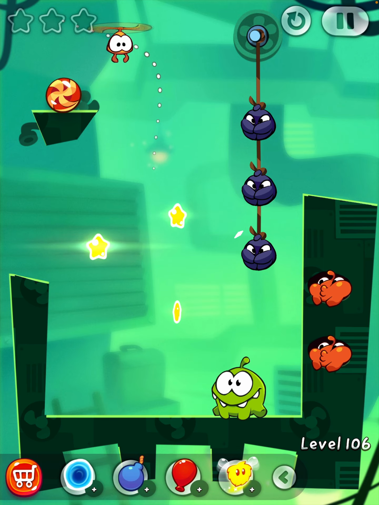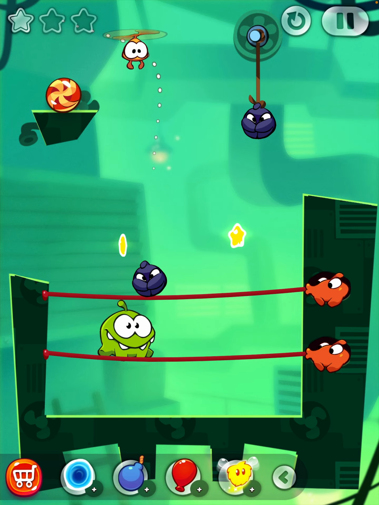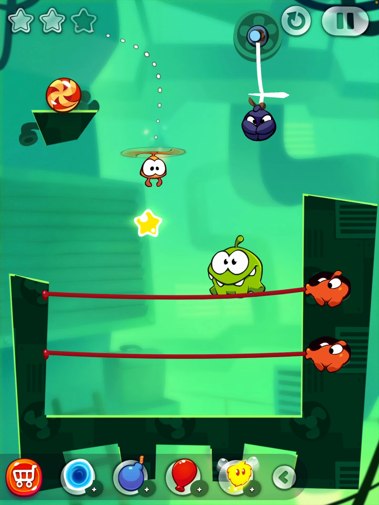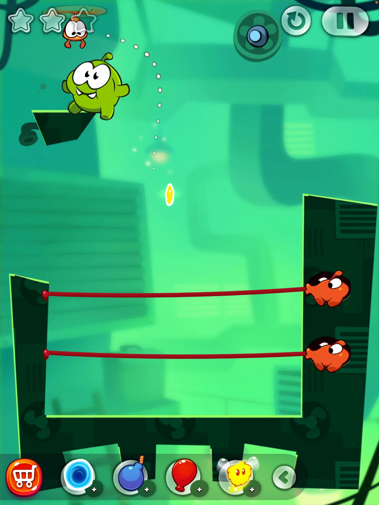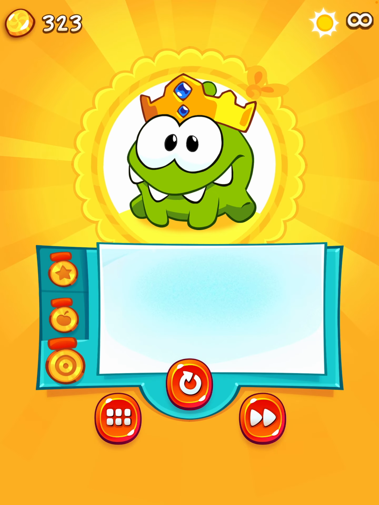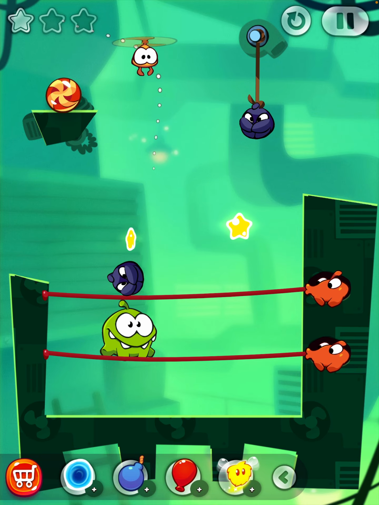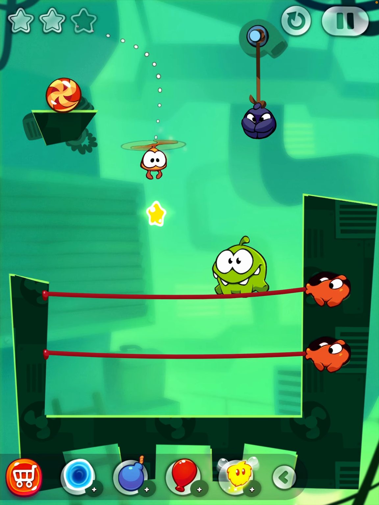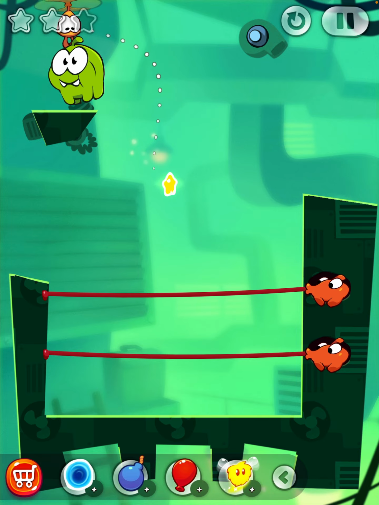Collect two stars. You're kidding me, man. Collect two stars? That's probably going to be a challenge. Alright, collected two stars. How am I going to get Om Nom up here? Oh yeah, right. Scare Om Nom. What the frick? Om Nom just fell down and collected the last star just as soon as I was succeeding. Okay, I don't think I'm going to drop Om Nom this time. I think I'm just going to let him stay in the air. Probably because he was too cheeky and collected the last star.